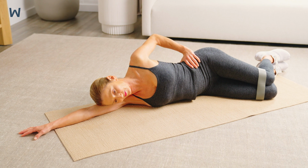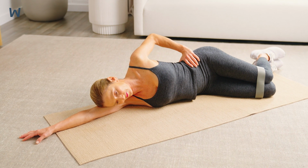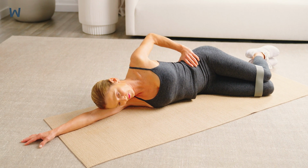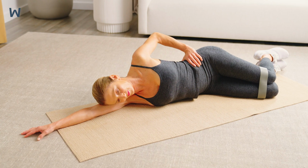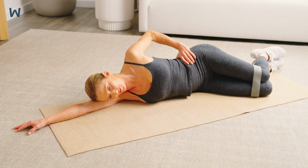Clams or clamshells activate the gluteus medius and hip lateral rotator muscles, which are extremely important for pelvic stabilization and hip mobility. Slide your feet through a loop resistance band so that the band is around both of your thighs. Lie on your side with your knees bent and your head resting on your arm. You may choose to use a pillow for increased neck comfort.